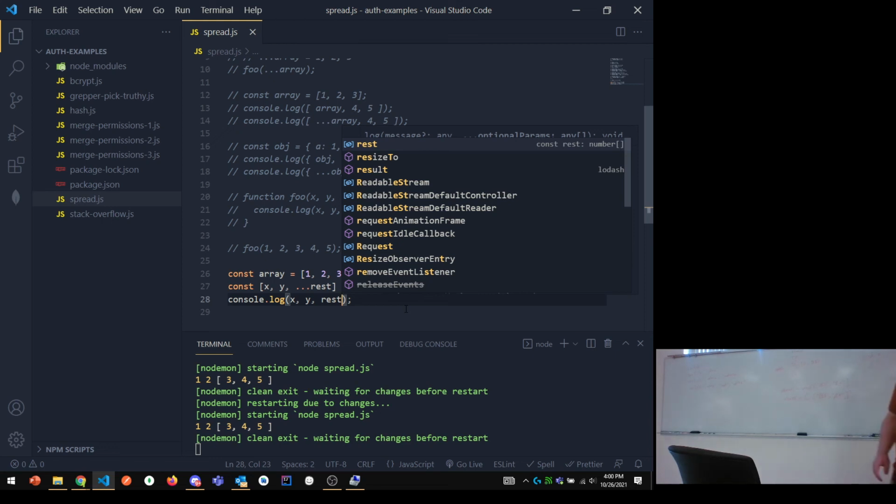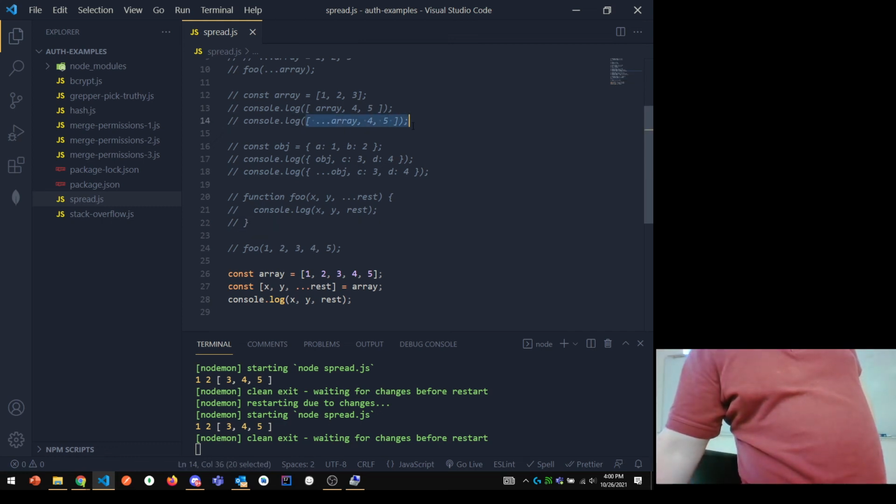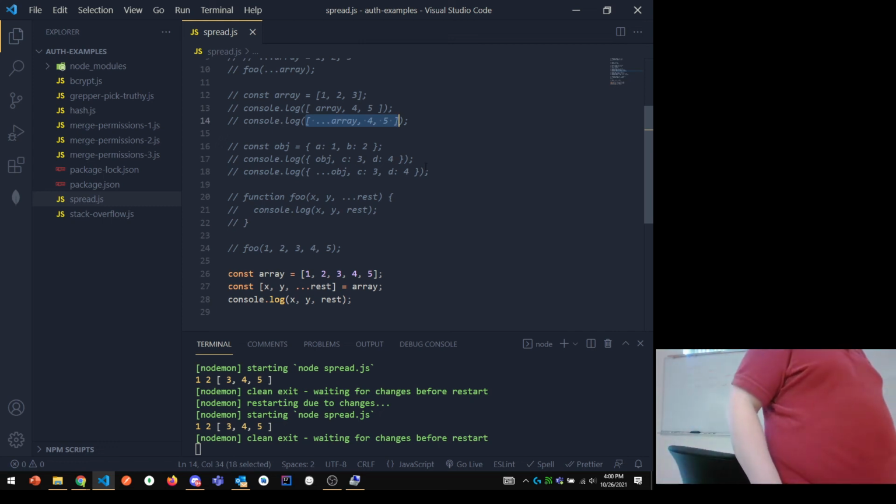So I took this array, right, and you can see when I destructured it here on the left side, I got the first element, the second element, and then all the remaining elements. You see that? Kind of backwards from the spread, right? So spread up here, I was constructing an array, and that's where it was a spread. I was spreading it out, versus here, I'm breaking the array apart and destructuring it, and so then it's a rest operator.